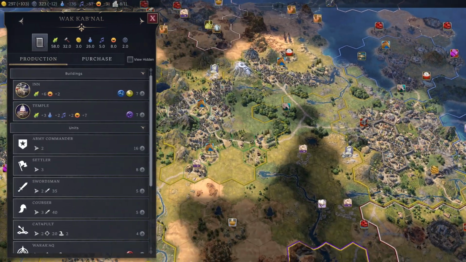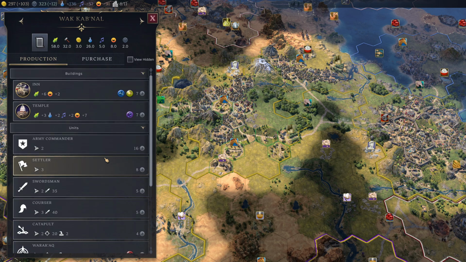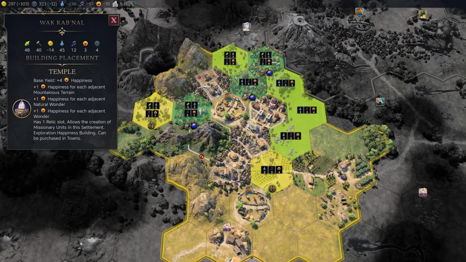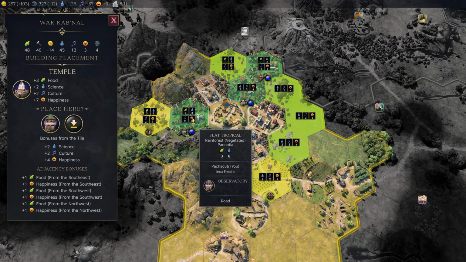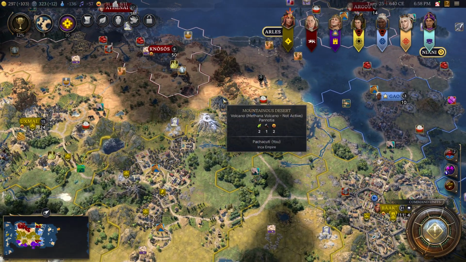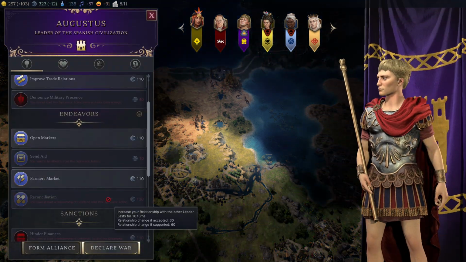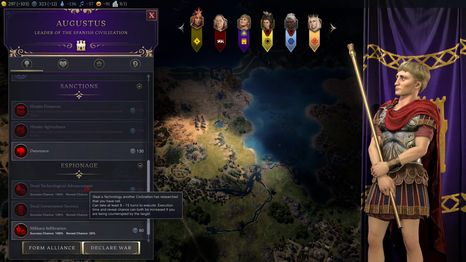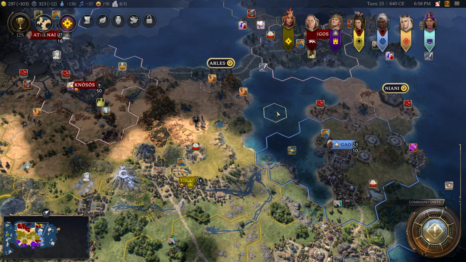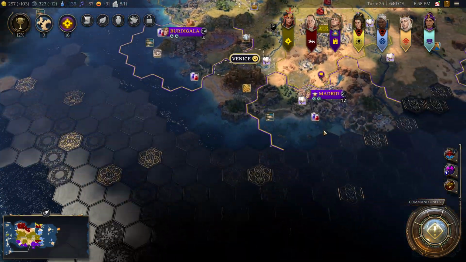These relics are great for our culture, which is suffering a little bit right now, actually. Get a temple going over here for the happiness. That's a great spot for it. Go ahead and do that. Do have quite a bit of influence. Let's see if I can do anything with Augustus. Food's not overly important at this point. We could take extra gold. Or maybe we just try to convert one of these city-states over to our cause.